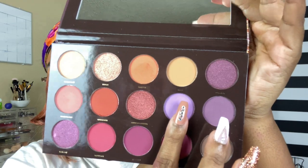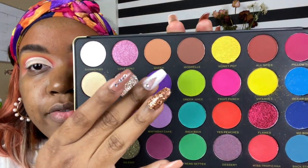Okay, so now the crease is cut, and it's time to go ahead and move on into the shadows for the lid. So for the first color, I'm going to be using this Zion palette, and I'm going to be going in with the shade Wild River, which is this light purple color, and then this is just going to go in the inner sections of my eye. And then after that, I'm gonna go back into the Patricia Bright palette and use this purple color Reckless, and then that's gonna go on the outer part of the lids.